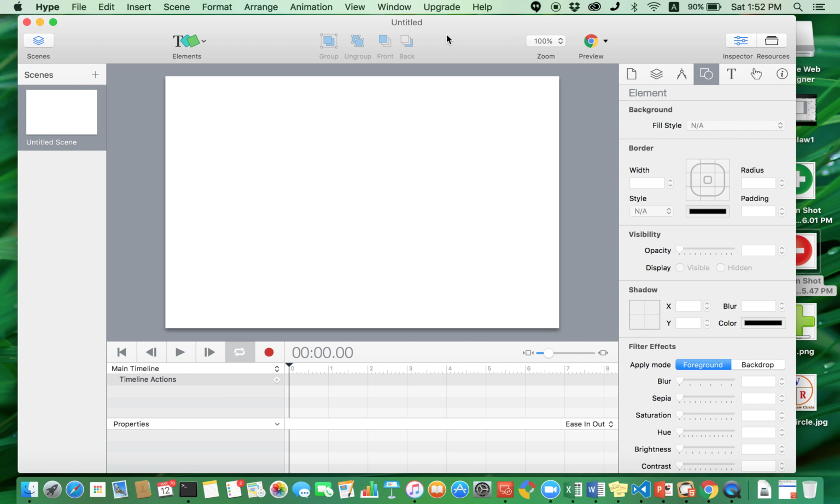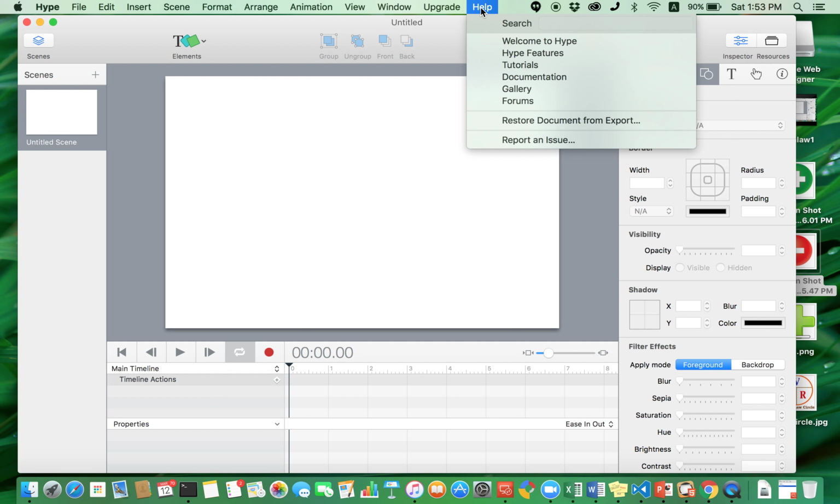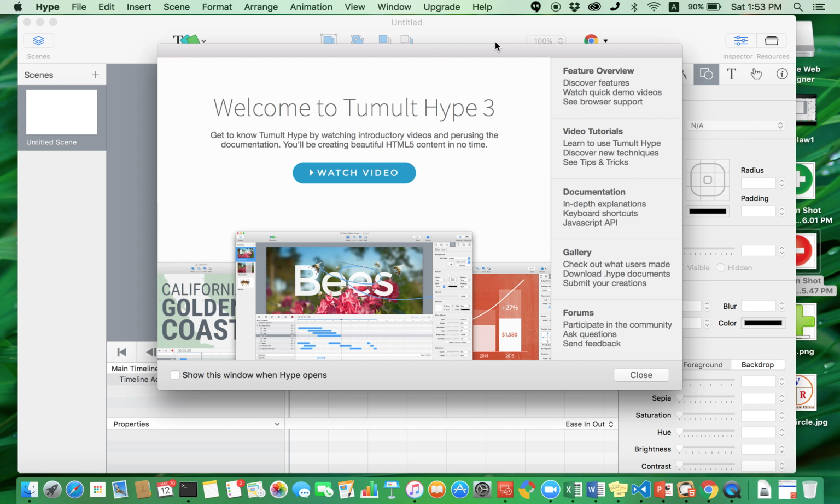So we're using a software called Hype. Hype is a software created to help people make interactive applications or widgets which can be added to iBook, a website, or a learning management system, and it is really easy to use. With some JavaScript you can make very advanced and interactive content.